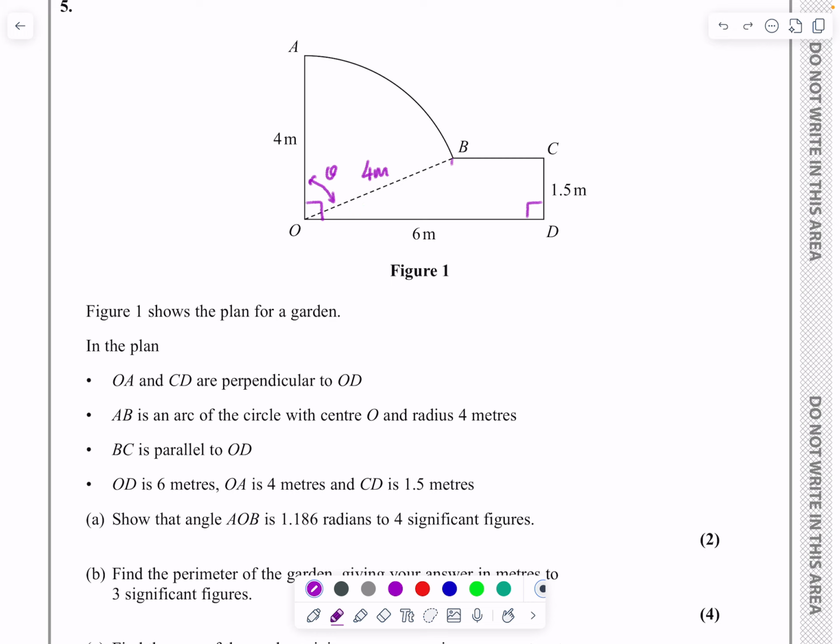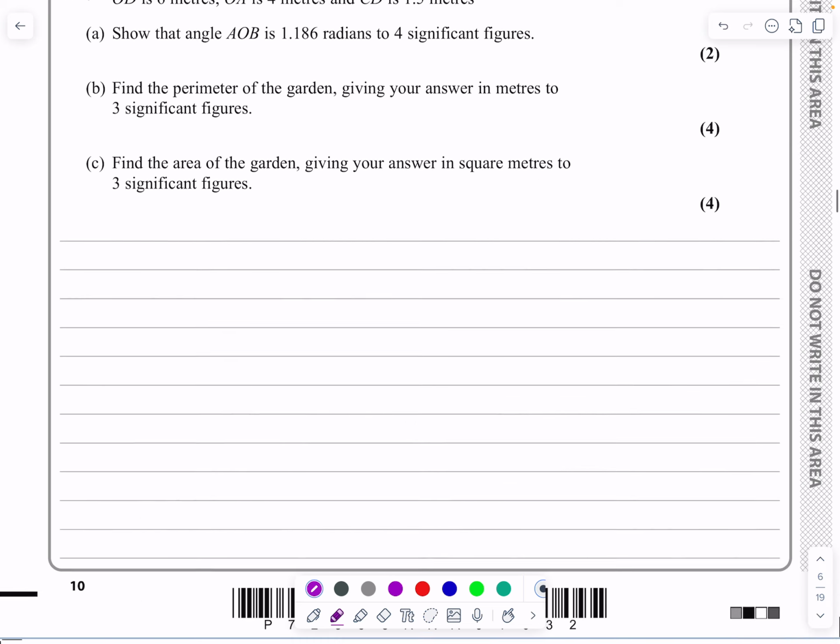Because if I draw this line in down here, never be afraid to put extra lines on a diagram. If that's 1.5, then look, I've got this right angle triangle in here now. Okay, and if I've got that right angle triangle, I can use tan, sine, and cos to work it out. So I'm actually going to work out alpha. I'm going to work out that answer there, and I'm going to do pi over 2 minus that to give me theta. Right, I've explained all that to you.